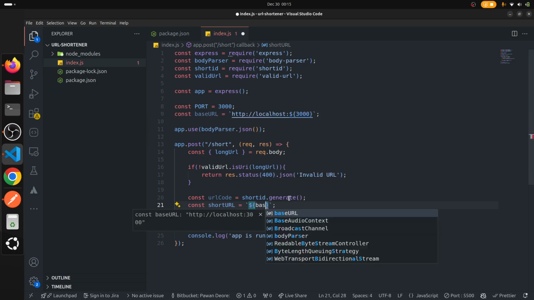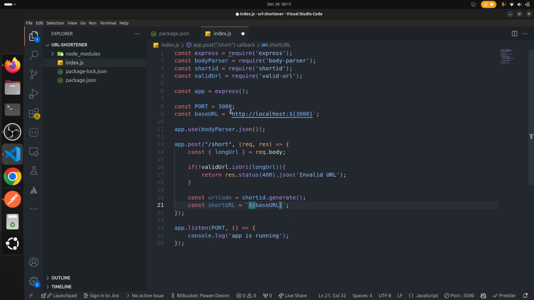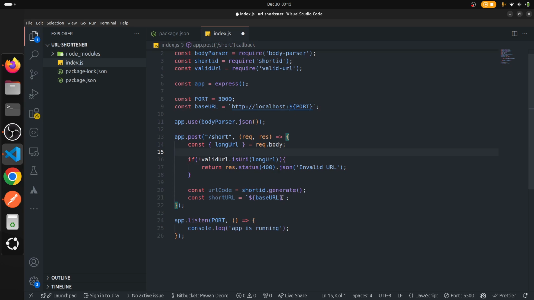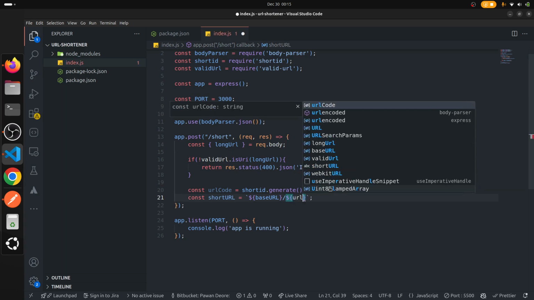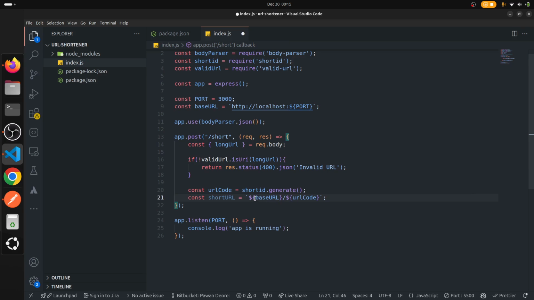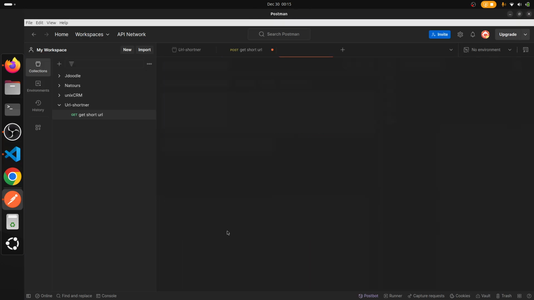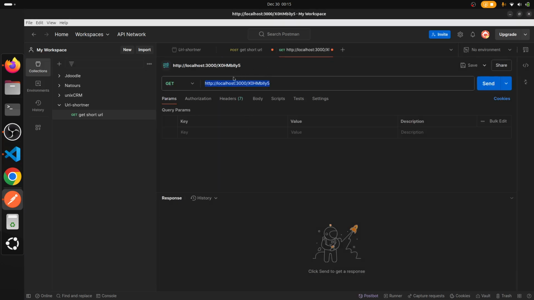At the start is the base URL, and we have defined the port in the port variable, so we will make use of that. Base URL slash urlCode. So what we are saying here is our short URL will be http://localhost:3000/ followed by the generated URL code. If you look at the response, this is what we are saying.